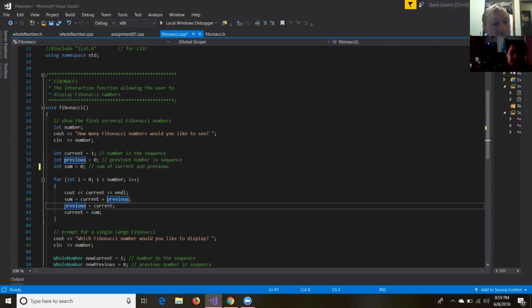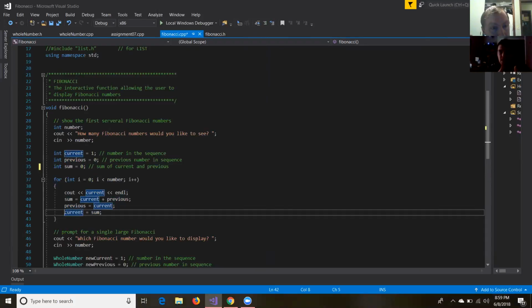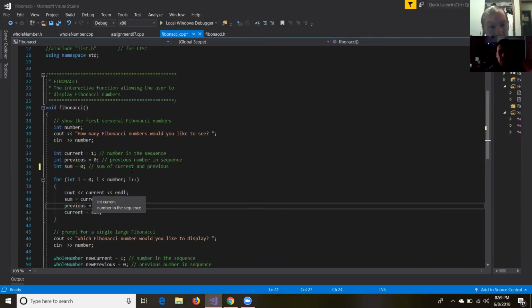And then I needed the sum so I could actually set the previous number to the current number that we were using there. Right. Then after that, I set the current number back to equal to the sum so that our numbers are in order so that they'll continue adding correctly. Basically, it's just adding the previous to the current, and it just keeps doing that for the remainder of the loop. And yeah, since I'm printing that number in the first case, seems to have that part of the assignment working.